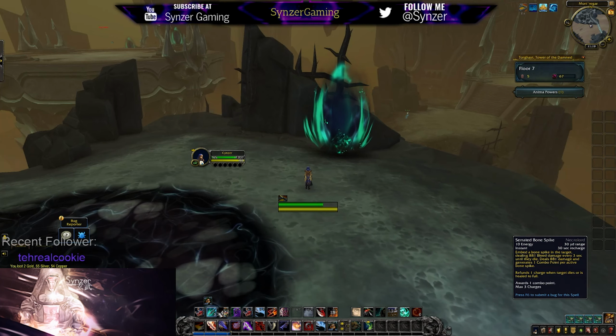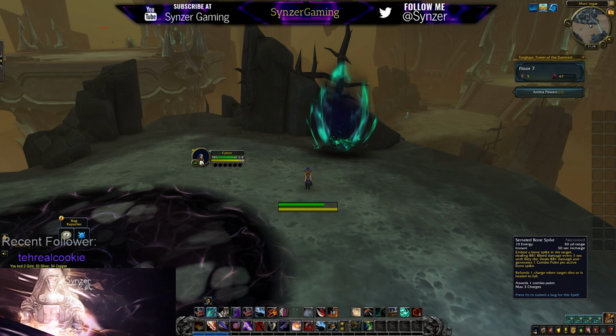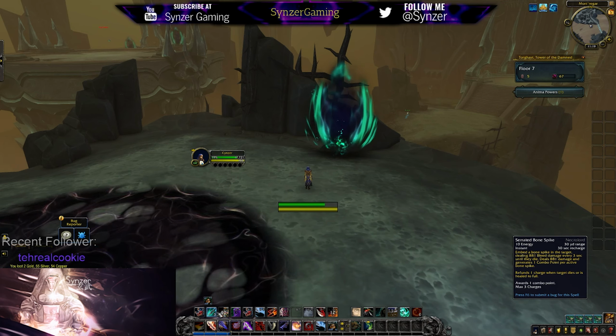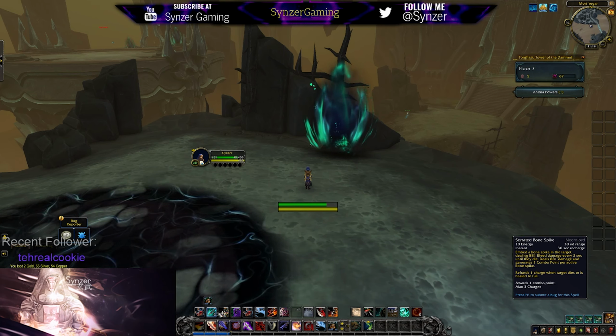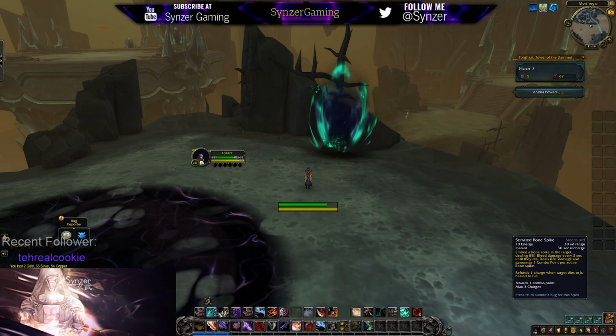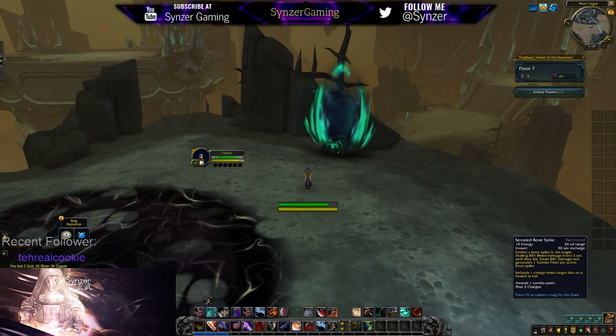I think that for sure I'm gonna go Necrolord on Rogue. Of course, we're gonna have to see the soul binds and everything, but this is just such a fun ability, and it's so interactive and so interesting that I definitely like it as it stands way more than the other ones.